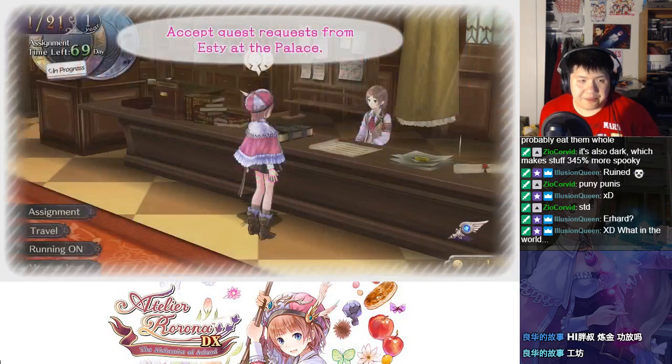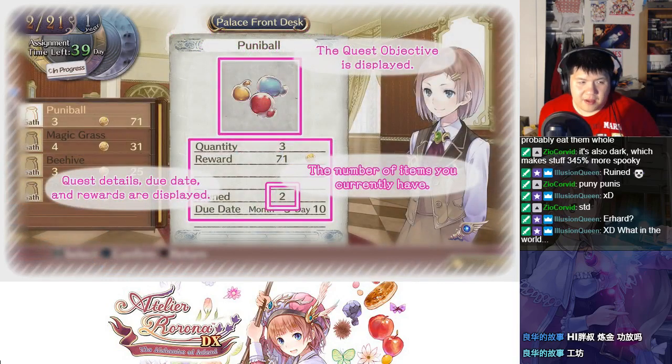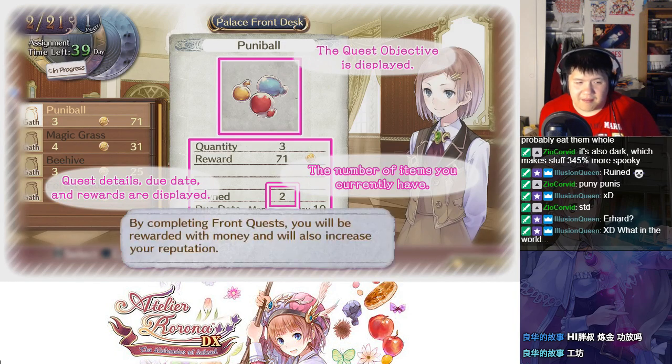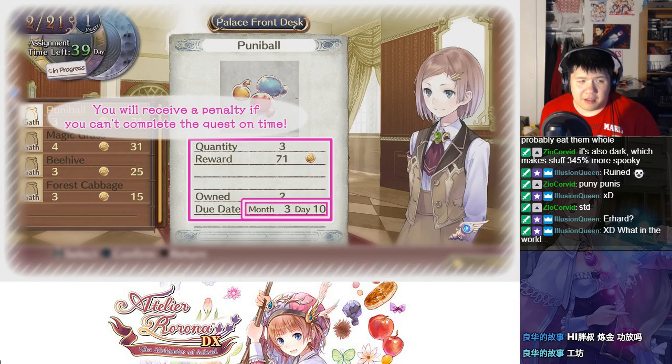Quest. Accept quest requests from Esty at the palace. You can now accept quests from the front desk of the castle. Quest details, due date, and rewards are displayed. The quest objective is displayed. Oh, Puny Ball. The number of items you currently have. Okay, I don't have any, it's just showing. By completing quests, you'll be rewarded with money and will also increase your reputation. Money would be good.